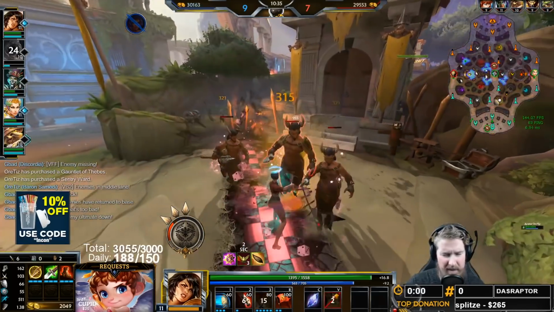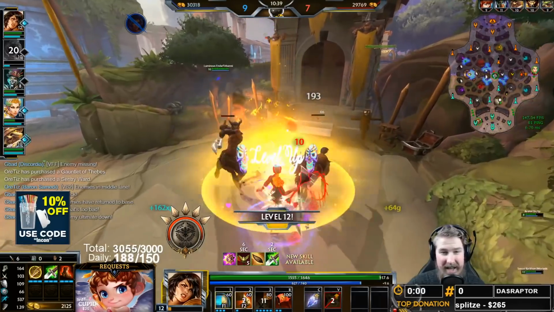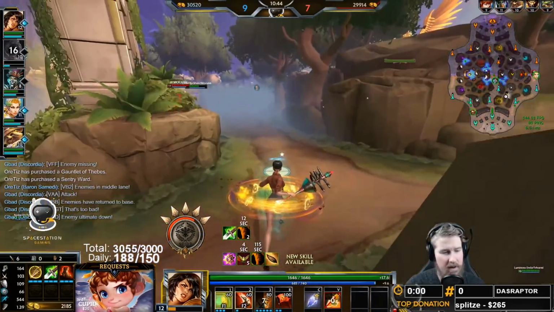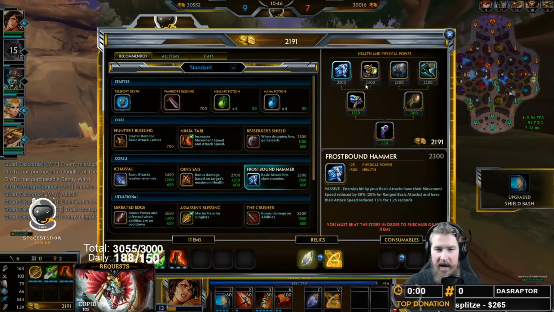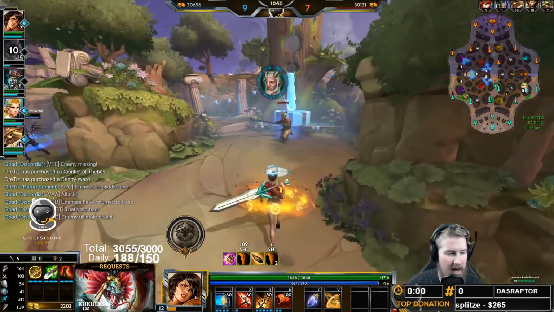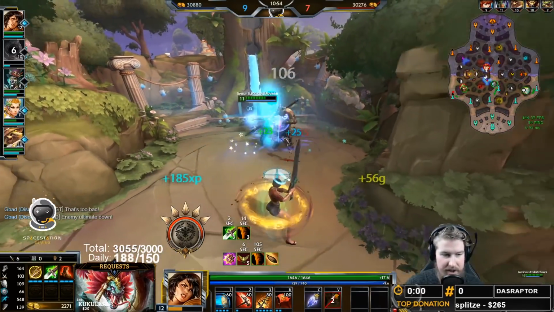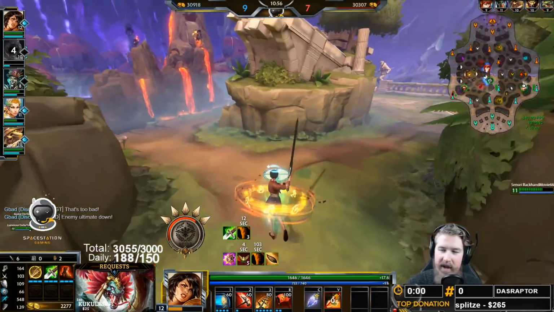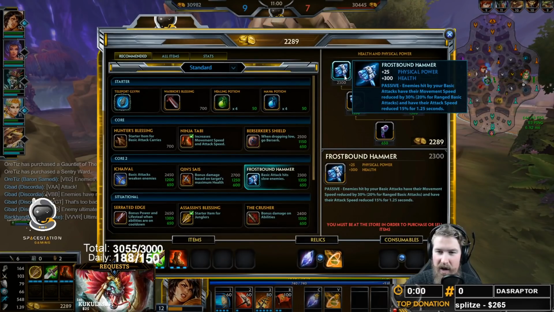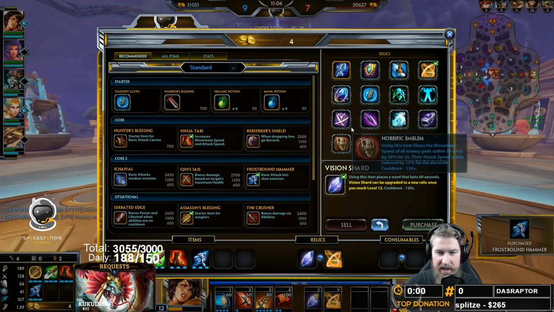For our third item, we're gonna be going something kind of cheeky, but I do actually believe that it's a mandatory item on Bellona jungle, and that is going to be a Frostbound hammer. Frostbound hammer, regardless of whether you're combining it with your 1 for the additional slows, just keeps people from doing anything. It's got that attack speed slow on it as well, so they're gonna have their attack speed and their movement speed slowed.